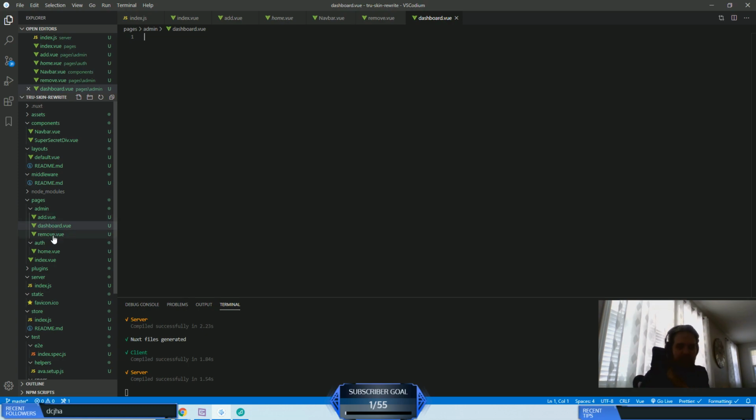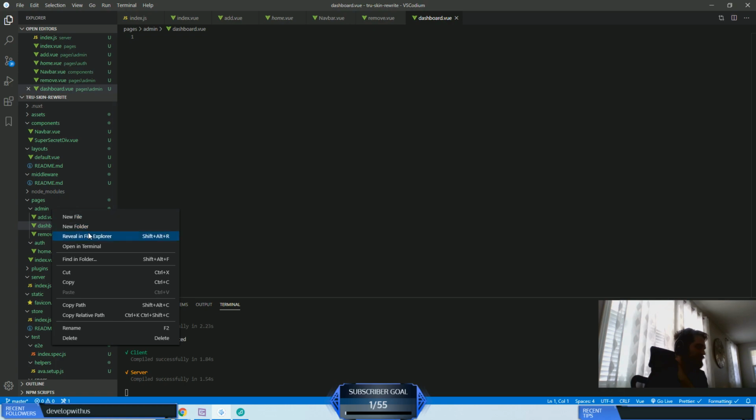Actually, I think I'm going to keep it this way. I want to keep it segregated. Usually I would roll this up into a dashboard and then have, like, "Hey, click here for remove," and then that would do whatever they want. But if we do that, it might get a bit confusing, so let's add another add remove dashboard. I think that's fine.